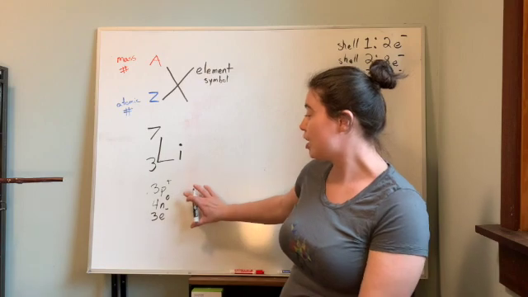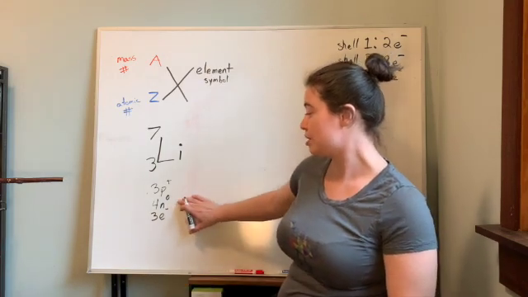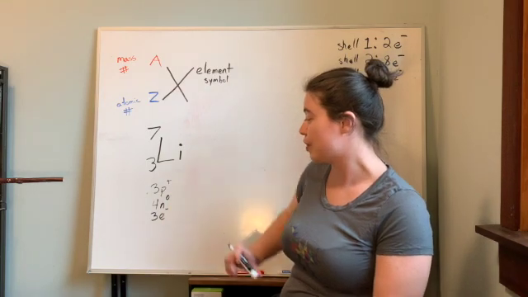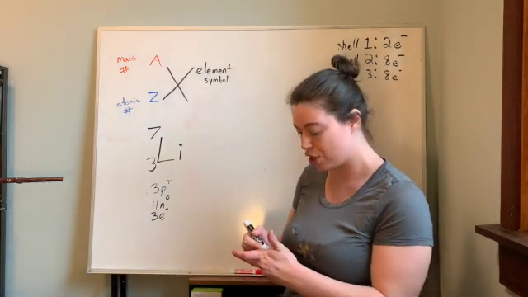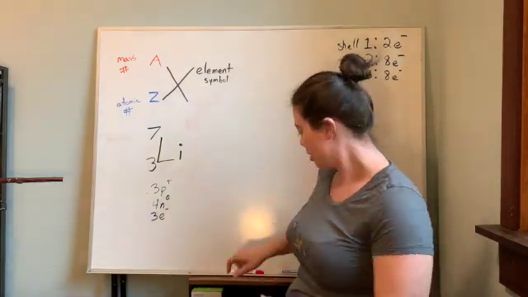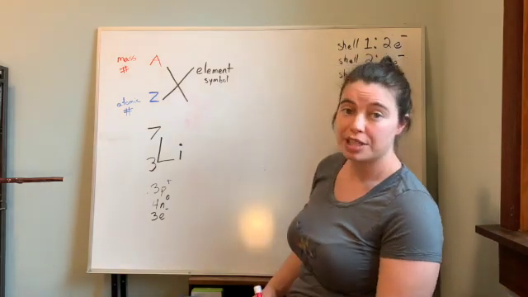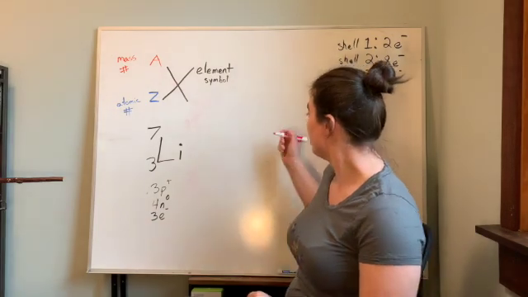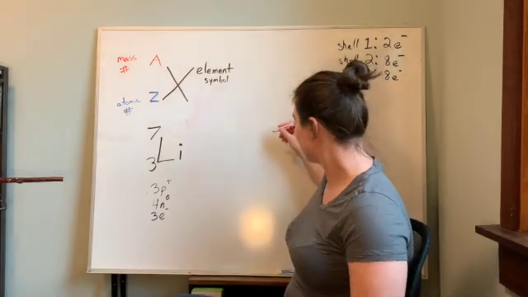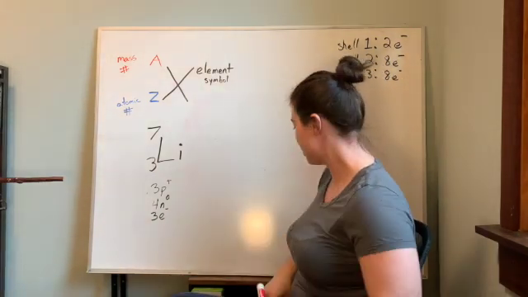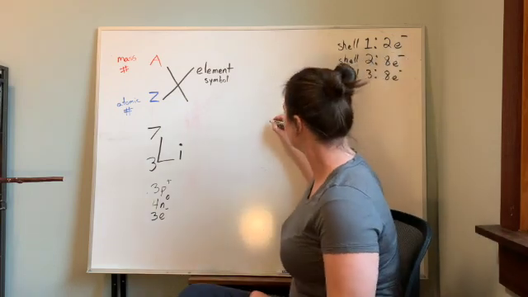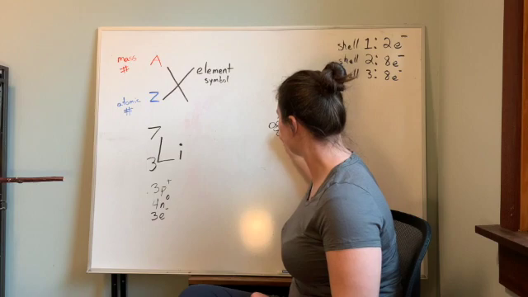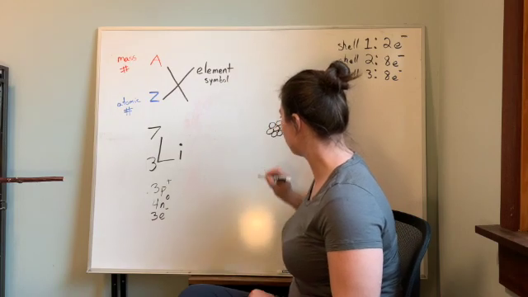So when we're drawing this atom, we're going to be drawing the protons, the neutrons, and the electrons. So protons and neutrons, as you recall, are in the nucleus. So we will start by drawing the nucleus. So one way you'll see people do this is you'll see them draw each and every proton and neutron. So if I'm going to do that, I'll have 7 circles total. So let me draw 7 circles here. 1, 2, 3, 4, 5, 6, 7.